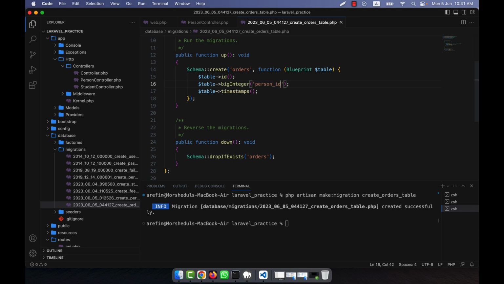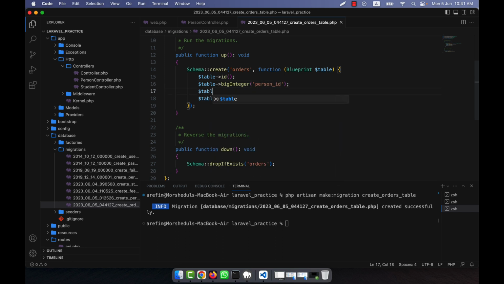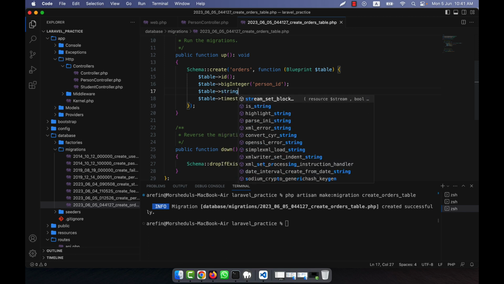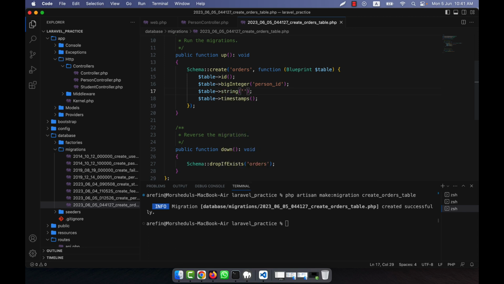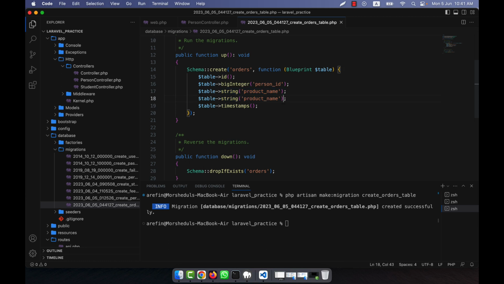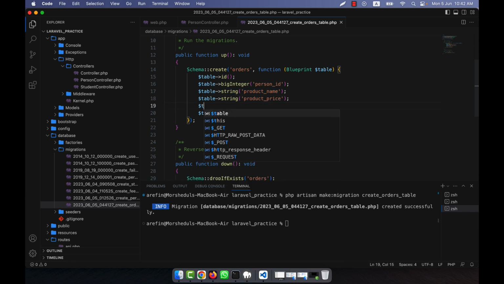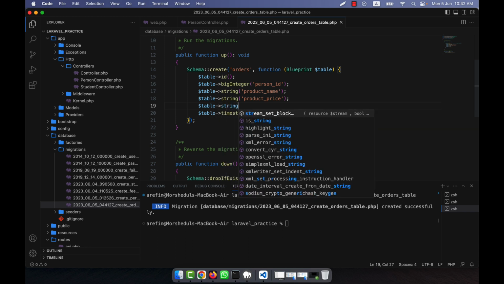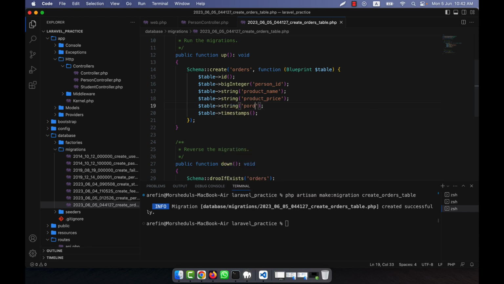So I am going to put person ID here, and for example some ordered data: a string for the product name, also the product price, and the order date, where I can put a string. Now I am going to run php artisan migrate.